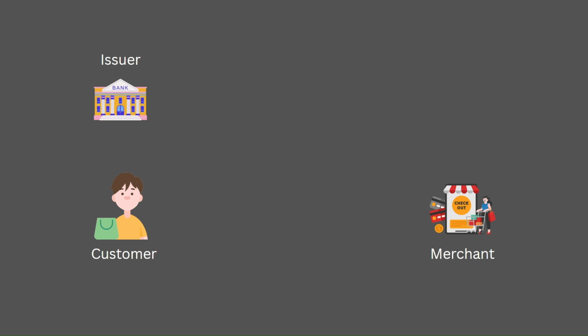The other entity in this case is the merchant. Merchant is offering some services and the customer will use the services of that merchant, and then the customer will pay some amount to the merchant. Then we have the acquirer. Acquirer is the bank of the merchant. So in order to accept any payment, the merchant has to open a merchant account with an acquirer. Just as issuer is a bank of the customer, acquirer is a bank of the merchant.